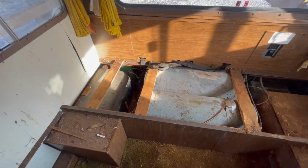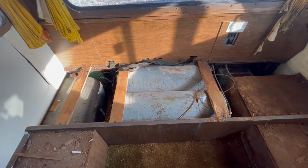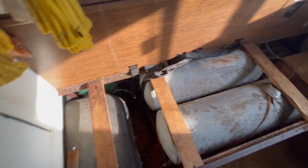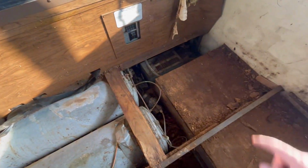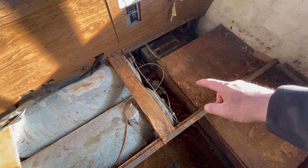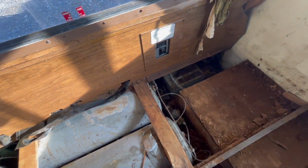Back here in the very back where the bed's at, you can see the water tanks that they used in 1975. That's pretty cool. I didn't realize those were back there, obviously, till now when we got this opened up. So that's kind of neat. And then the breaker box, obviously, right there, and the 12-volt converters down there. And then an air pump to pressurize the tank to push the water through. So that's kind of interesting.